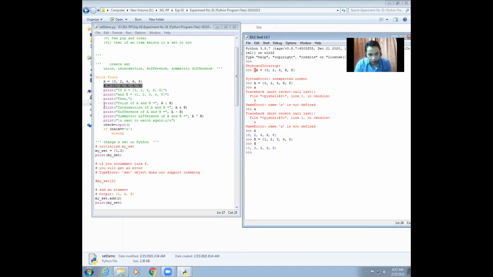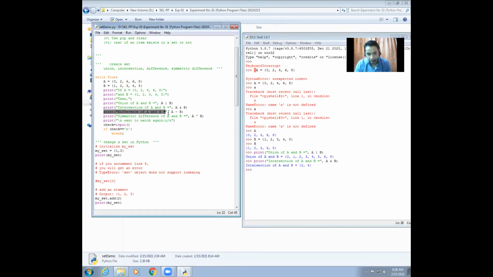Now you have to find out the union. For that purpose, you have to write A union B. There is a symbol which is above your enter key or shift key. Then A union B will write. You can see it here. What will be the output of it? It will be the combination of both the set A as well as set B. Then for intersection, the value found is 2 and 4, means the common elements which are available. Then difference between A and B. Here we will try to find out the difference between A and B. The items of A which are not available in B are 0, 8, 6.